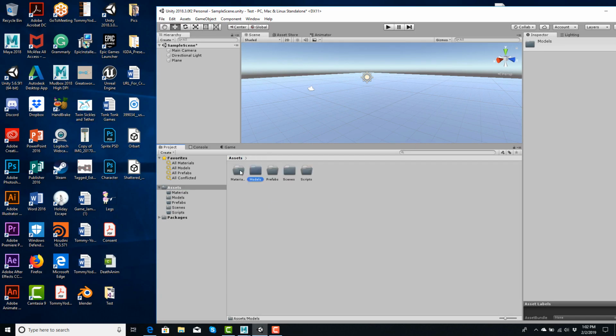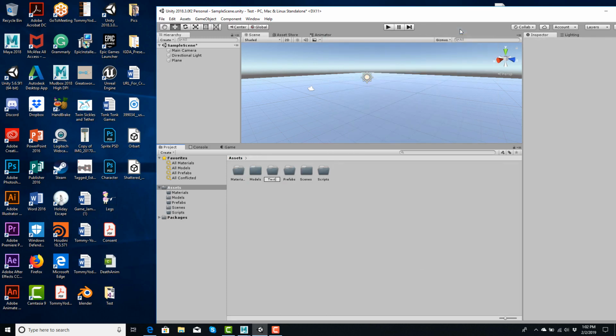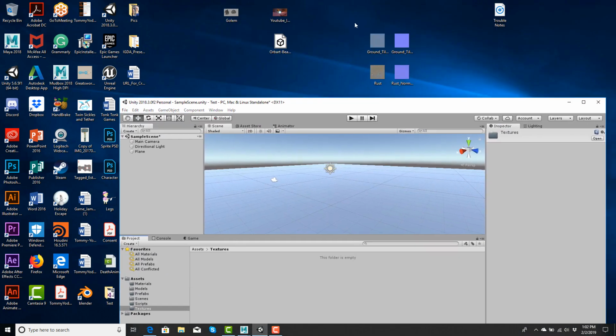Okay, now with that, I'm going to go ahead and make a new folder too. Name it textures, because I have these two that I made inside of Photoshop, and I just want to drag them in so I can use them within this game project.